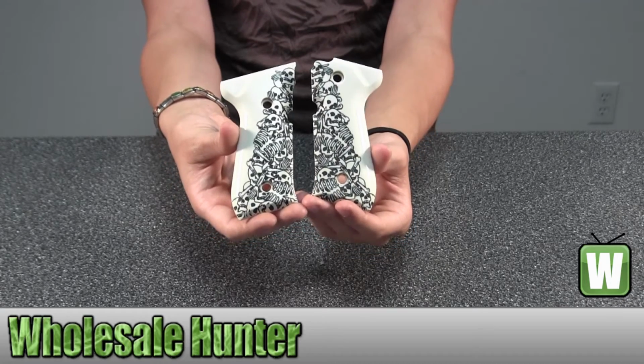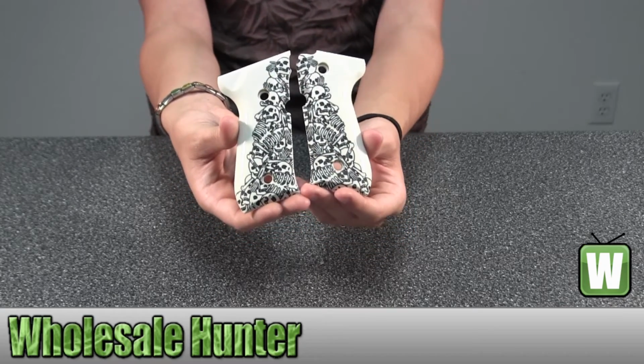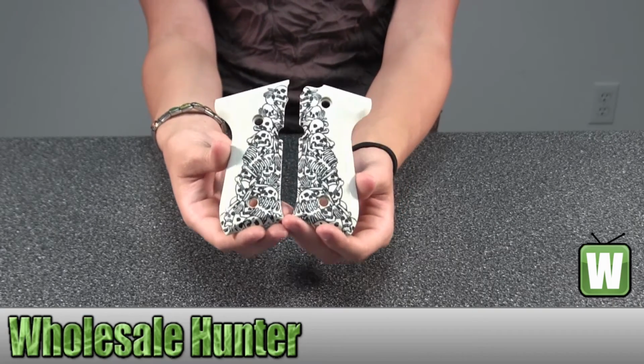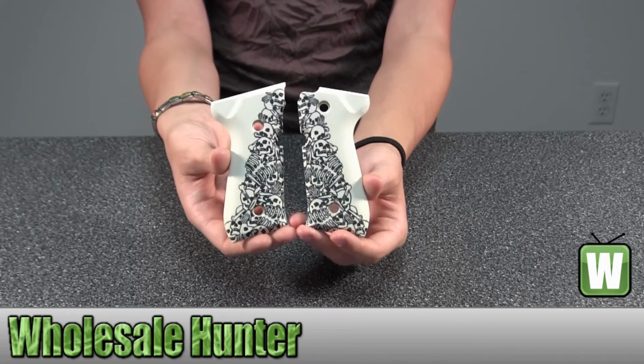And again, these are Beretta 92 polymer grit panels. They're engraved ivory. And this has the boneyard imaging on it, and these are by Hogue.